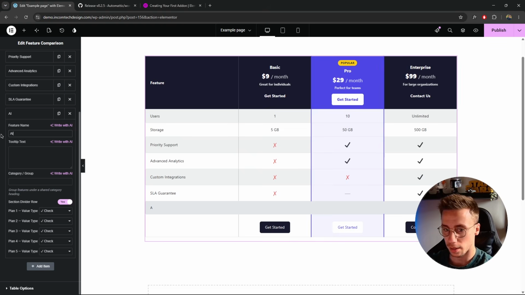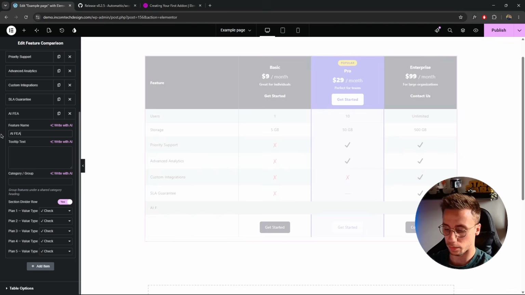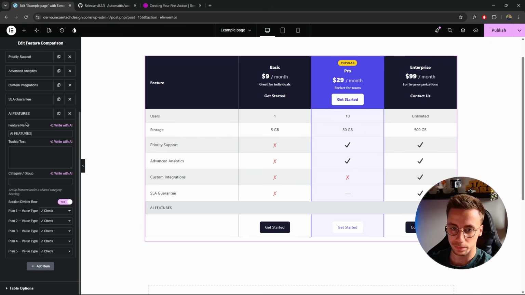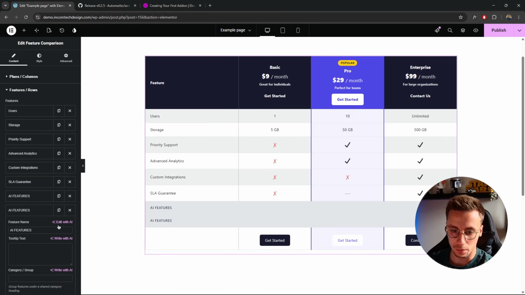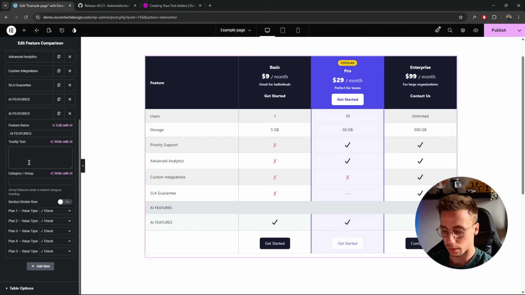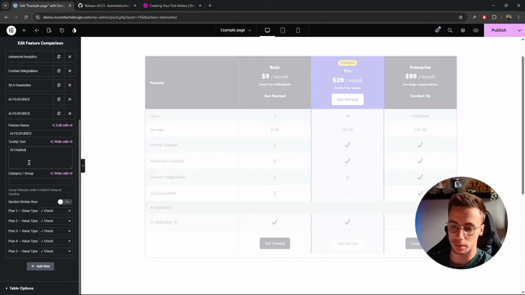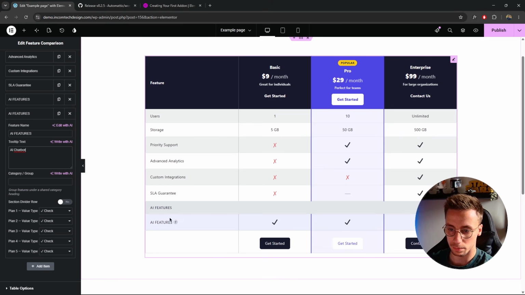So we can say AI features, for example. Let's copy that over and say AI chatbot. I don't know, something like that.